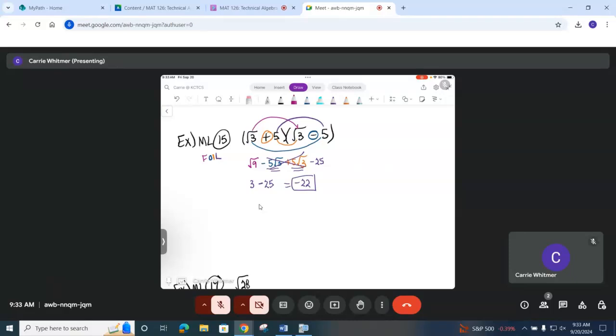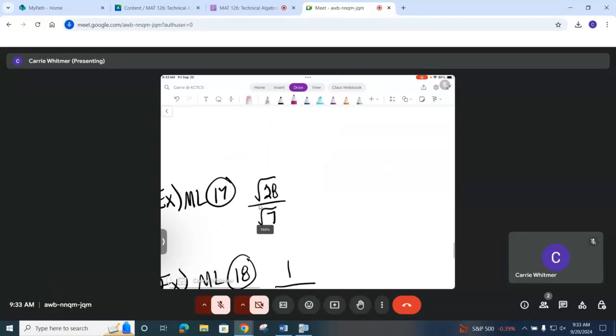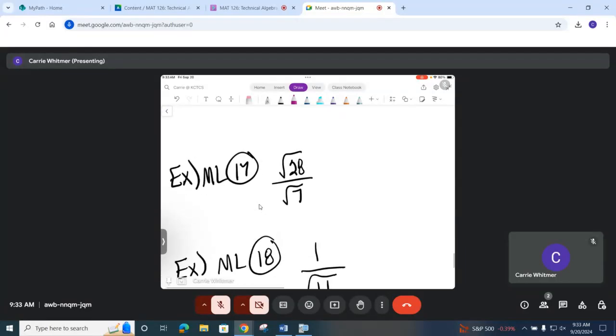Okay, next, the last couple problems are division problems. So this first type that matches up with number 17, when we're dividing, if you have two numbers that are under radicals, you can divide those out. So if you'll notice here, the 28 is under the square root, and so is the 7. So I can take 28 divided by 7 and end up with 4, but I have to keep my 4 under the radical since the 28 and the 7 were under the radical. And then what's the square root of 4? So 2 is your answer.